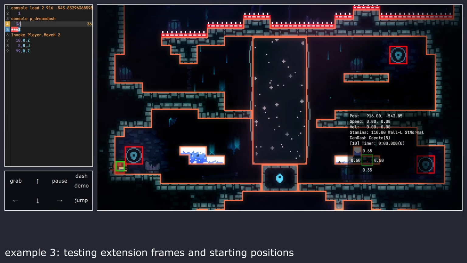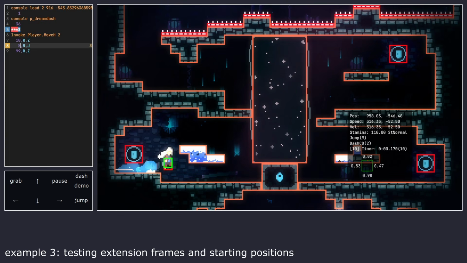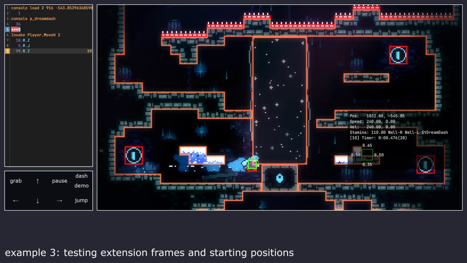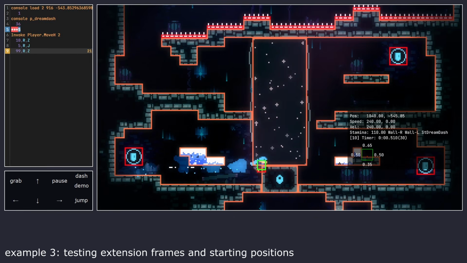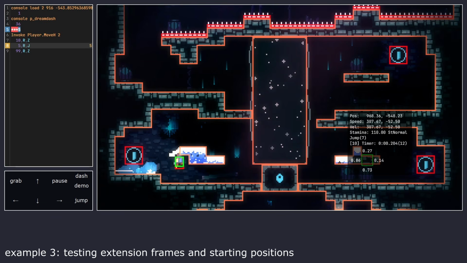And let's try to find one case where this is going to fail. So just by running this, I want to kind of get a sense of how this strat even works. So for this first extension, my hyper gets all the way over here before I start the demo, and I have 307 speed. So when I do the demo, the high speed is what takes it all the way to the dream block. So I'm just going to guess that if I were to hit this wall before I did the demo, then losing the speed would be enough to make it not work. So let's just see how far this is. So I can see I'm 5 pixels away from hitting this wall.